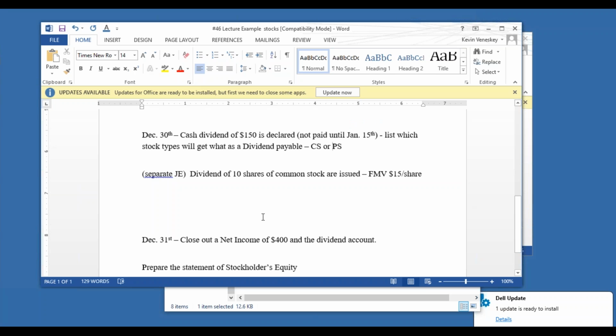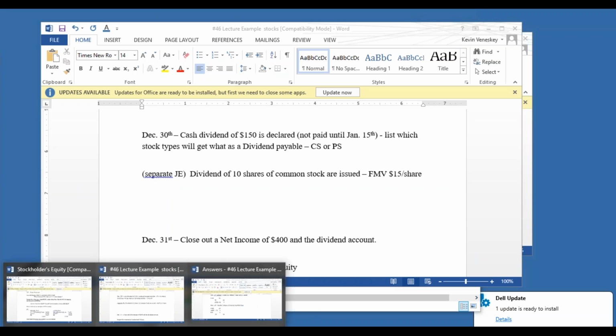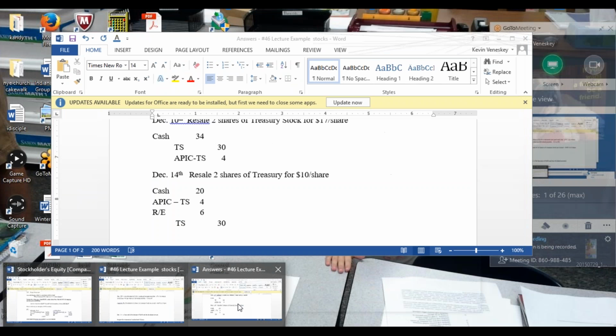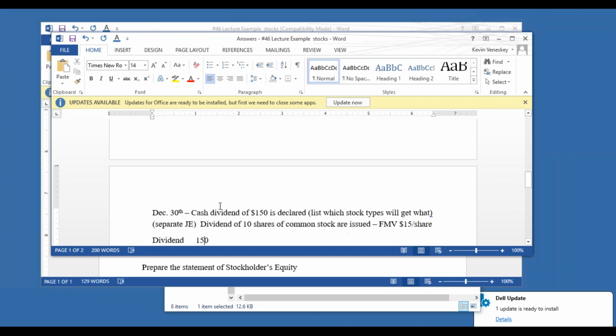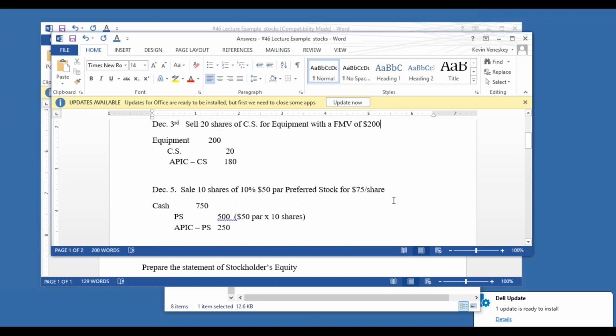So we can go ahead and do the debit part of this question. The debit part is the easy one. I tell you how much of a dividend we are offering: $150, that's our debit. Now the credit we're going to break into two pieces, two liability accounts: dividends payable for preferred stock and dividends payable for common stock. Now let's go back and look at how we figure the dividends for the preferred stock.